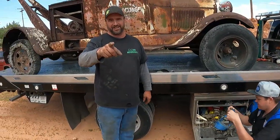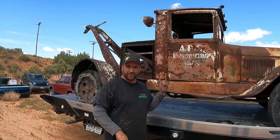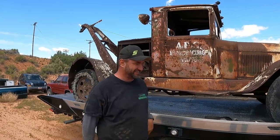I had such the response for the side-by-side recovery on Hell's Revenge when I had the hitch cam. I literally took my cell phone holder off of my roll bar and electrical taped it to the pintle hitch on the wrecker. And yeah, that was the hitch cam. Hitch cam. Yeah.